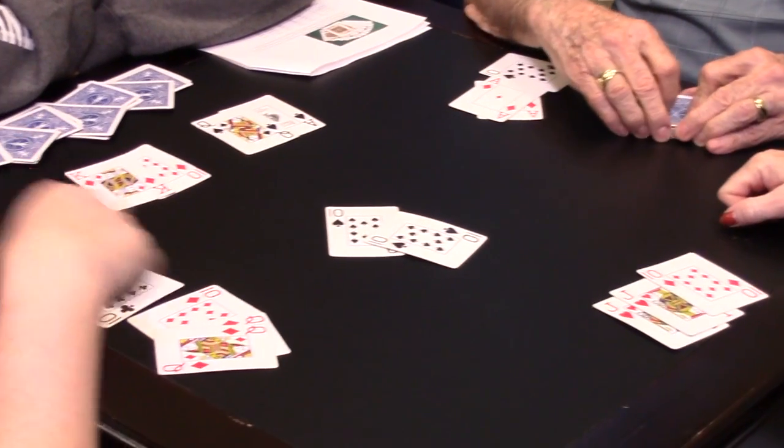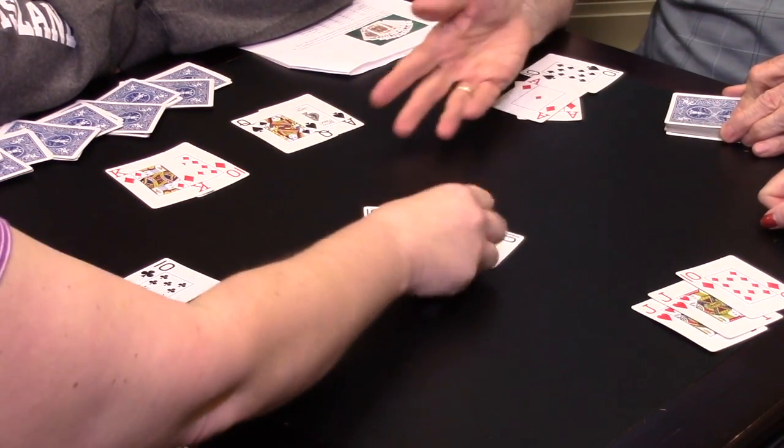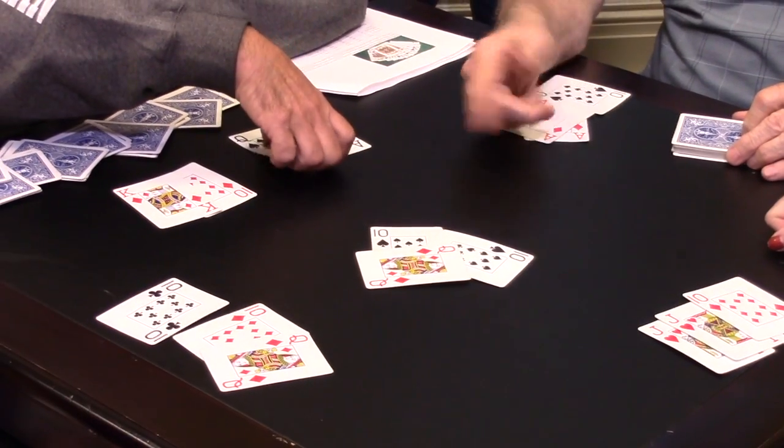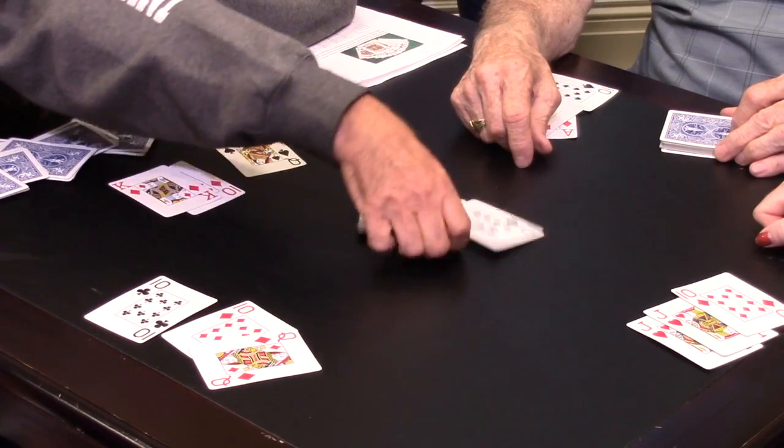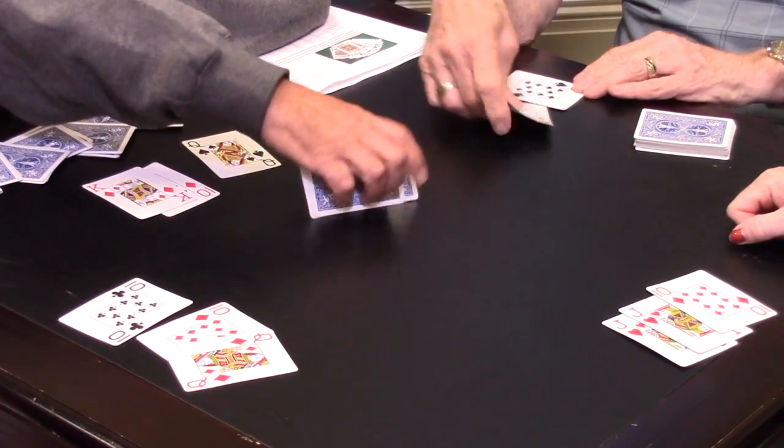That's their trick. Right. So I'm going to play off. Well, you would know that he has the ace. Right, that's what I'm saying. So he has to play higher. You've got to beat it. You have to beat it. That's right. That makes Al's 10 good. He's got the highest spade.